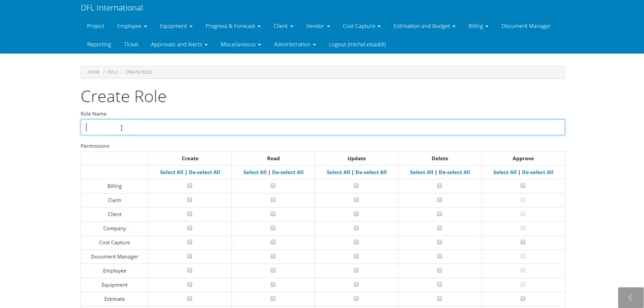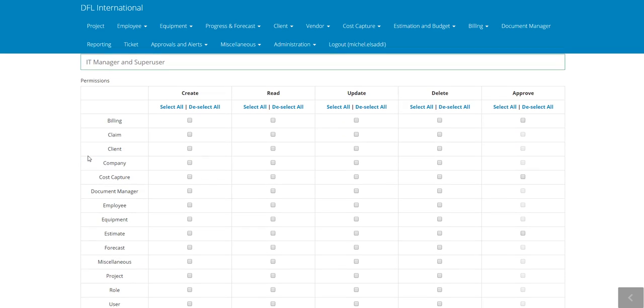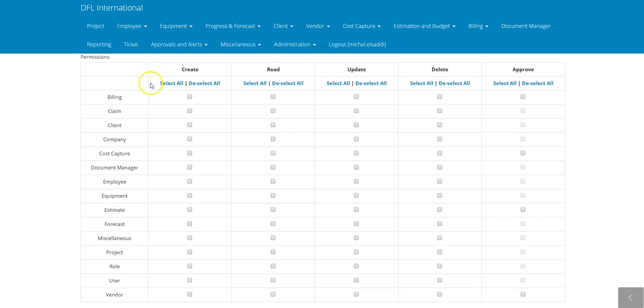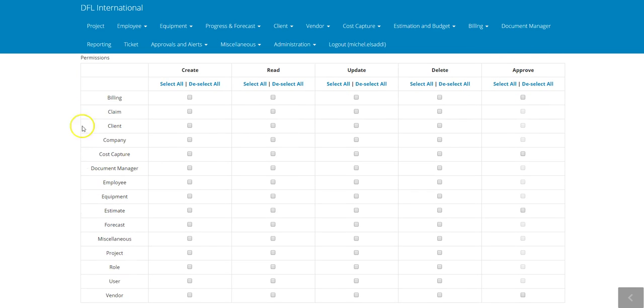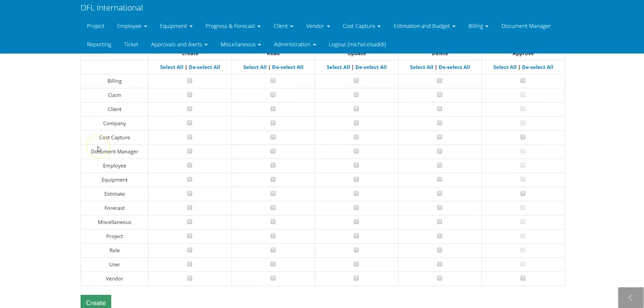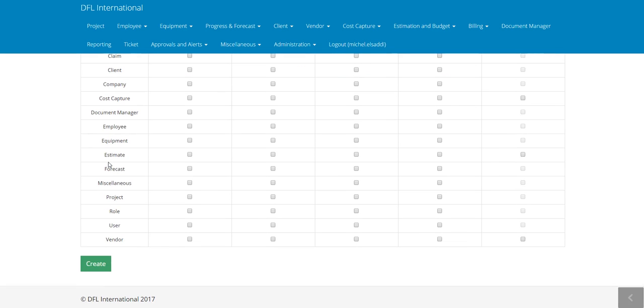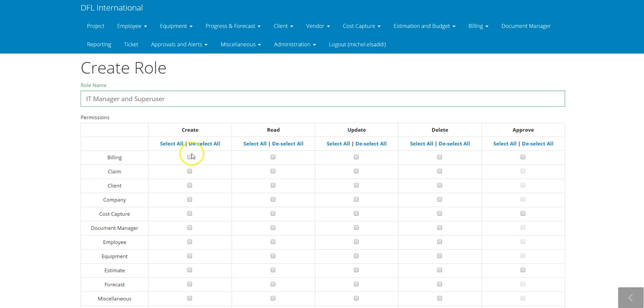Let's say we create a role called IT manager and super user. The super user is a role within the organization. Then you have all the different items on top, and you can choose whether the role can create, read, update, delete, and approve any of those items, which include billing, claiming, client management, company management, cost capture, document management, employees, equipment, etc. You can select all for the creation of all the items, or you can select a few items.